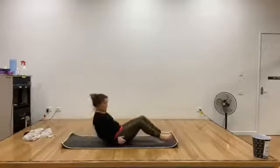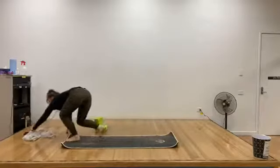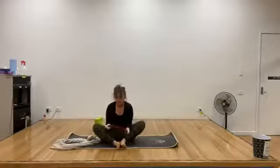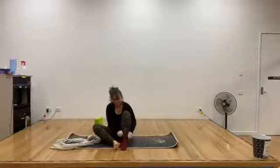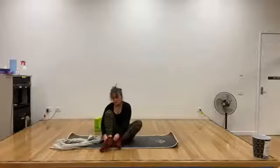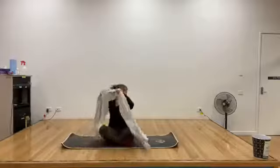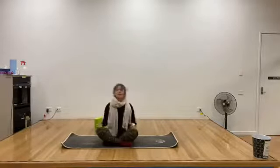Make sure you're warm. So if you've got a blanket nearby, a scarf, anything at all, make yourself comfortable. Close down your eyes. Lying down is the best position, if there is a best position. It just means you let yourself fully surrender. You can lie on your side, but then come back into your intention. Come back to your breath, whatever is serving or working for you today.